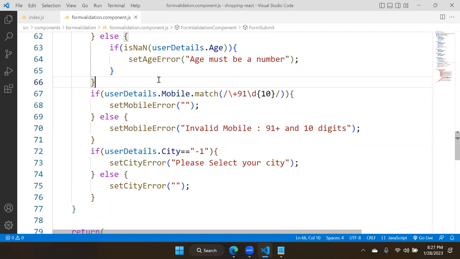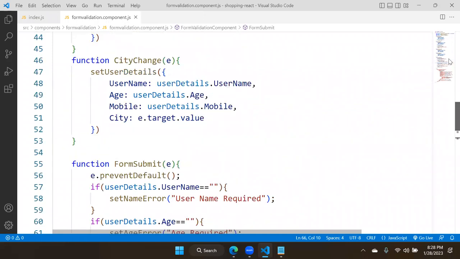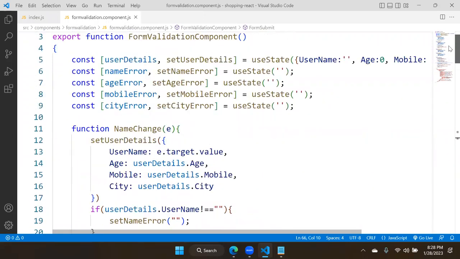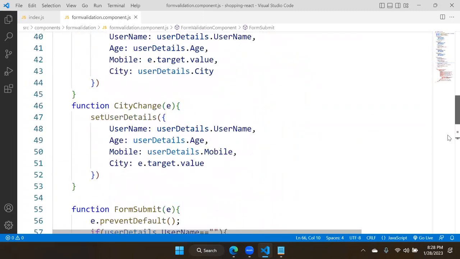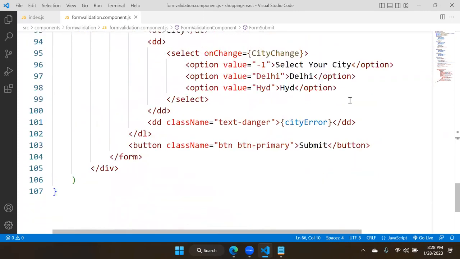Currently, forms and validations are working fine. But we are doing this in a React way. When you are doing this in a React way, it's a lengthy process. A lot of problems are there. Not problems, a lot of logic we have to write. So React developers are not satisfied with this way, but React can do it only in this way. This is the only way React can manage and validate forms.